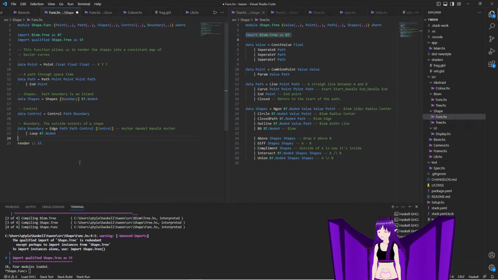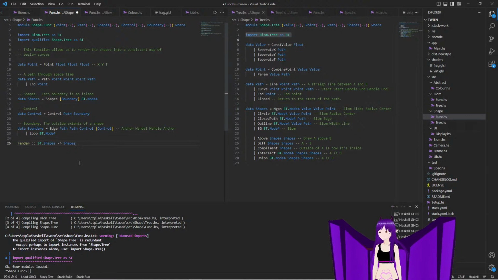We'll keep it at one step at a time. So we render ST shapes into shapes.